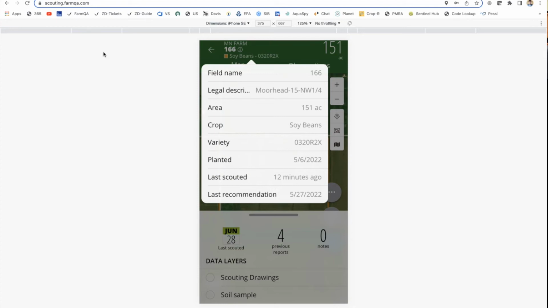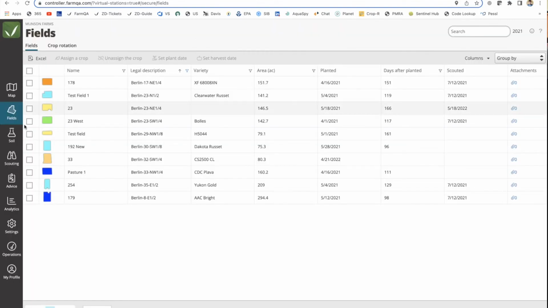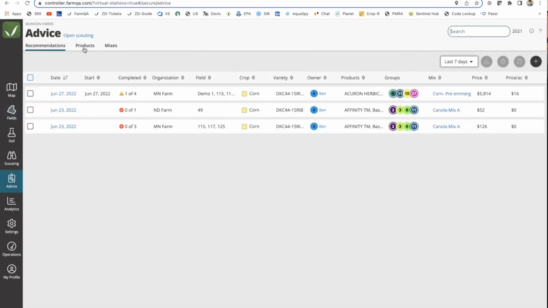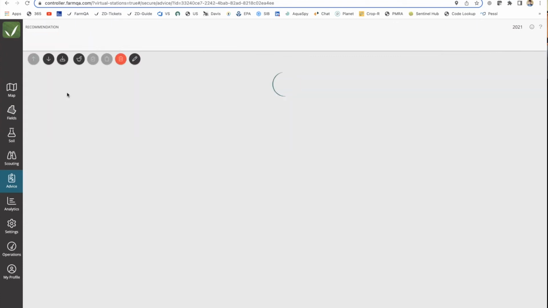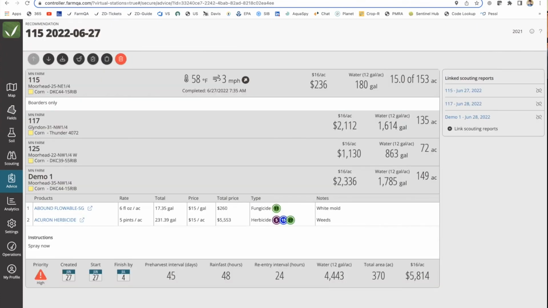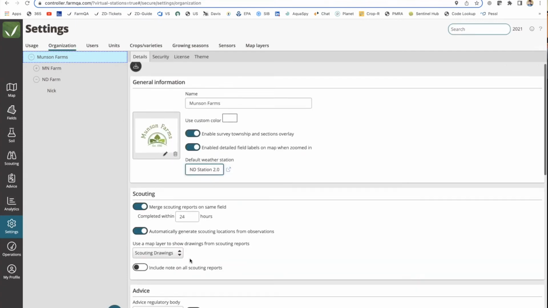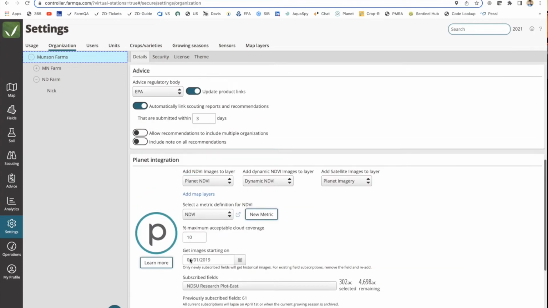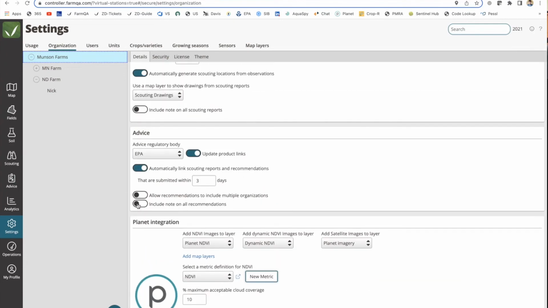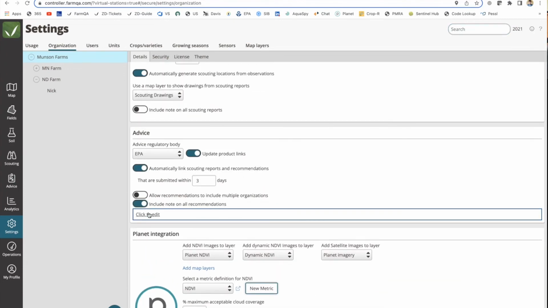We've added in legal descriptions for recommendations. So under the advice tab, if you look at a given recommendation in our system, you can see that this will be an example without a legal description, so there's nothing tagged at the bottom. What you can do to add a note is click on the settings, go into your organization tab, and then as we scroll down, you can see within the advice section, you could say include notes on all recommendations.